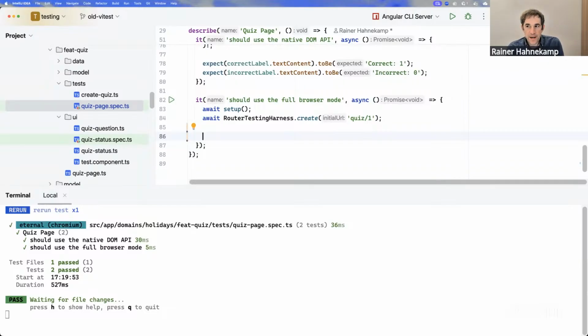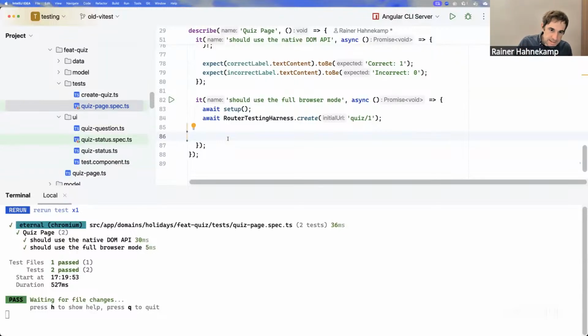Looking at the time, I think it's possible that we don't directly jump into the full browser mode, and that we also take a look at the testing library, which I would say is an intermediate step towards the full browser mode. Maybe some of the viewers have been using the testing library, so they might feel a little bit more familiar. A testing library in the end means that we have a very guided way of writing our component tests. And again, it really tries to force us to always go via the DOM.